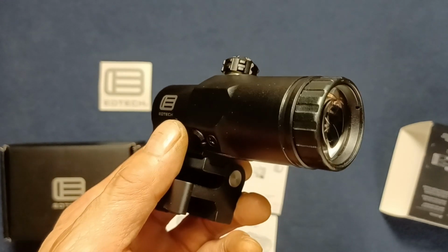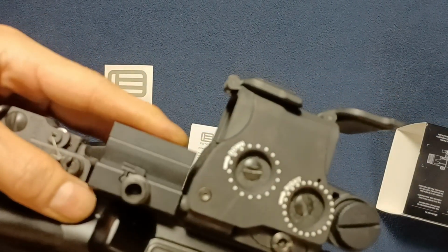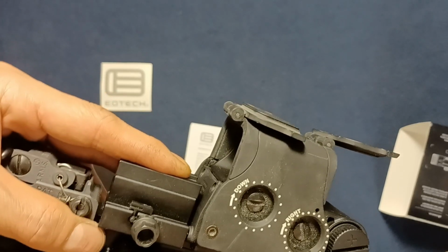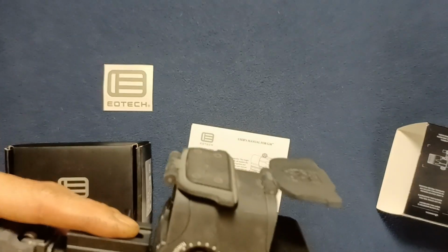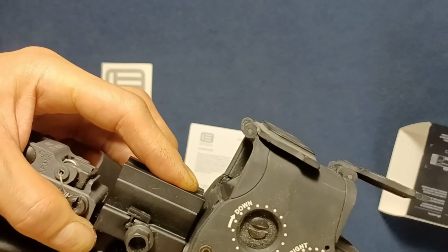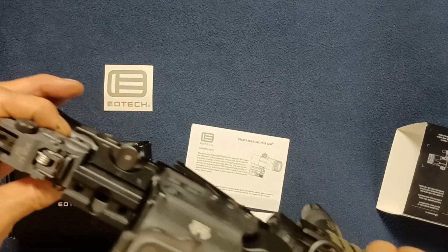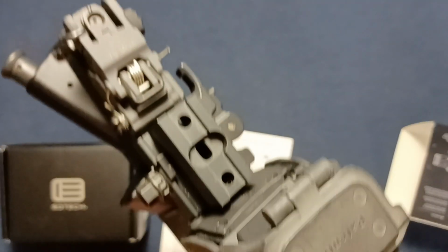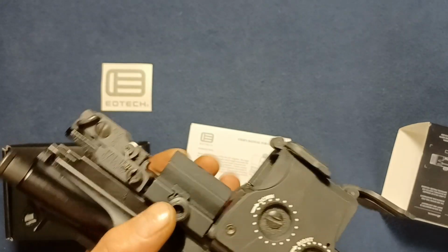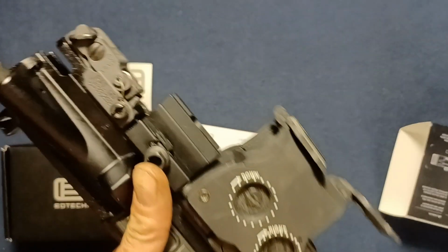So let's pause for a moment and show how these are actually mounted. So here I just have a sample upper and EOTECH slightly modified with a GG and G cover with lens covers on it. And if I go ahead and lock this down, you can see there's enough room for it to sit behind this XPS 3 model and have pretty close dimensions on your rail space there in between, say, a backup iron sight and again your EOTECH unit itself.